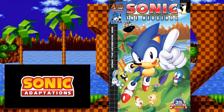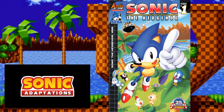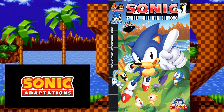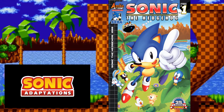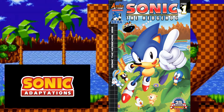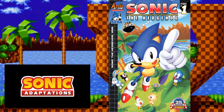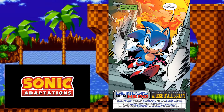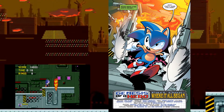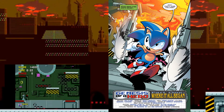Now it's time for the final Sonic the Hedgehog 1 comic adaptation. In terms of official Sonic comic adaptations, there seem to be more comics that tell the story rather than promote the game — which is kind of funny. It's also interesting that through three consecutive Sonic anniversaries, they released a Sonic 1 comic adaptation, like some kind of Archie tradition. Makes me wonder if IDW will release one for the 30th anniversary. Unlike the other four adaptations, this one immediately starts Sonic at the very end of the game — Scrap Brain Zone — which is a little weird since all others started in Green Hill Zone.